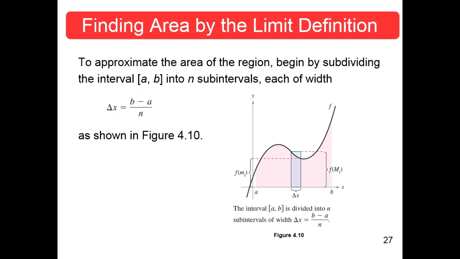So what we'll do, we'll take this length from A to B, and how long is that? B minus A. That's that length. Okay? Divide it by n. How many sections do we want? 3, 4, 5, 6, 7, 8, 11. Okay? 11, 12, maybe. 12. So divide by 12. So each one of these is that length, B minus A, divided by 12. That's your delta x. Okay? Change of x. Delta, difference in x.